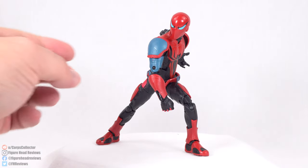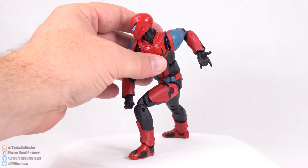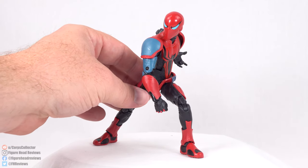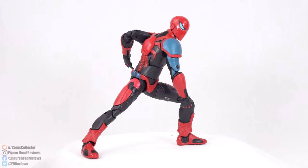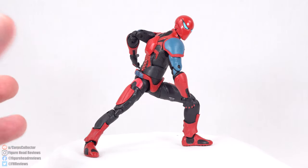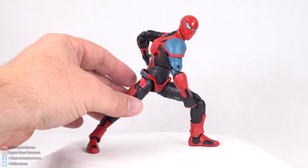Overall, the downside to this figure is that it doesn't pose like a typical Spider-Man figure — it's a little bulkier. But any Spider-Man figure is pretty cool, and I like getting all the different versions even if it's based on a game I haven't played. I think it's neat to have multiple Spider-Verse type things going on. I'll find a home for him — I'm actually thinking about starting a Gamerverse shelf since the Gamerverse wave is already out and I have it coming soon. If you're a Spider-Man fan, I think it's worth the pickup, though if you want dynamic Spider-Man-style posing you might have some difficulty with more agile poses.